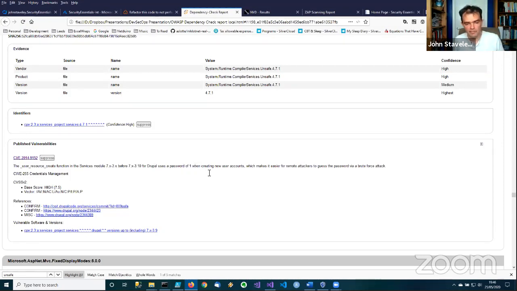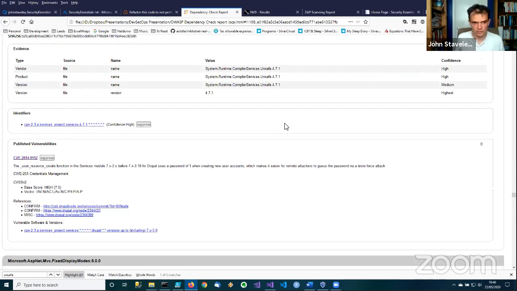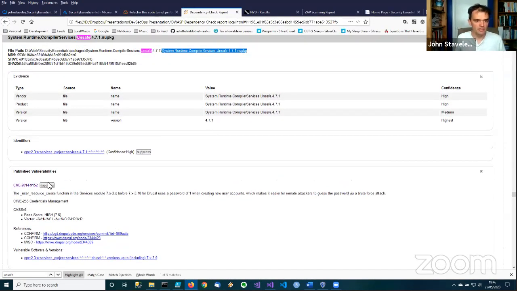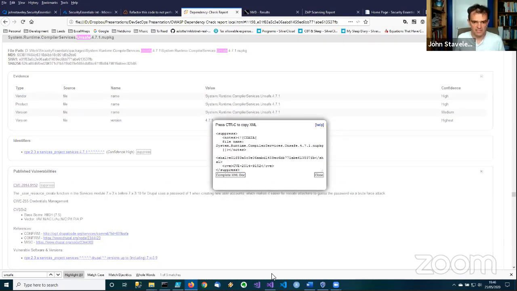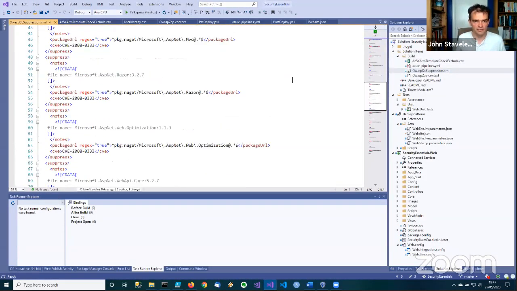Password of 1, pretty weak, but this package here may have been in use in Drupal, but we're not running Drupal. So although it is a match, this is probably a false positive. You can then generate a suppression here, which you can copy into an XML file. Again, that's in the source code here. So these are some I've already gone through and said, yeah, they don't apply to me.